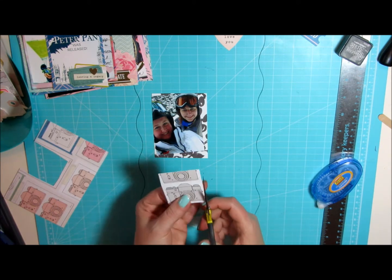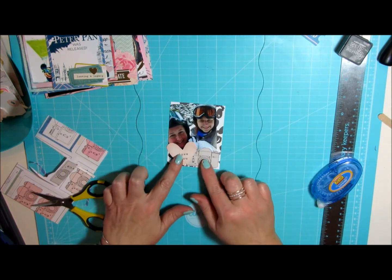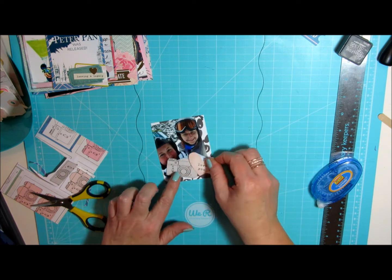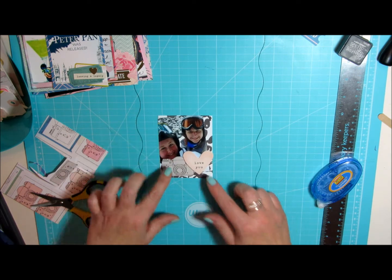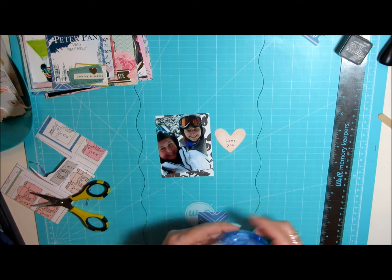So this is a picture of the girls, and I just loved it, so I wanted to steal it and make it part of my album. So I just grabbed that camera paper, and that's in the main kit. And I knew when I saw it that I would end up cutting out some of those cameras.